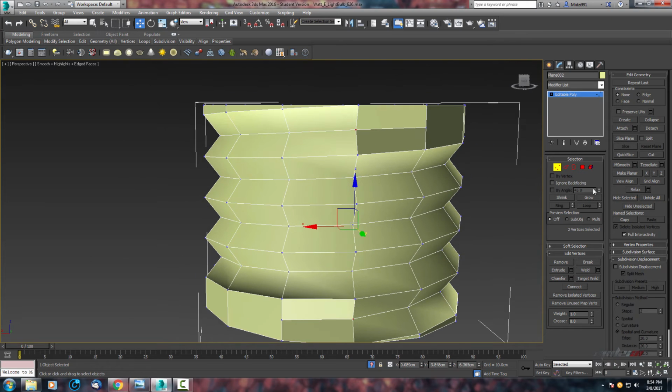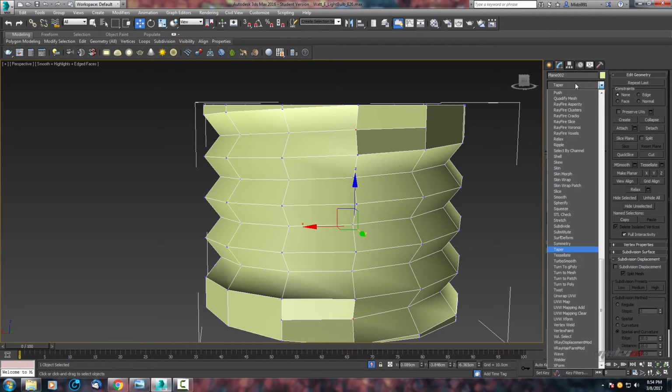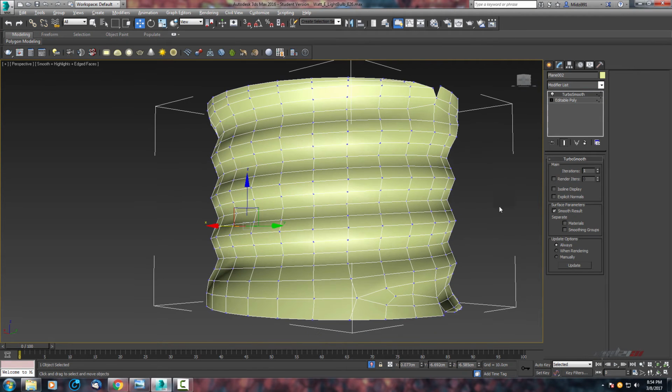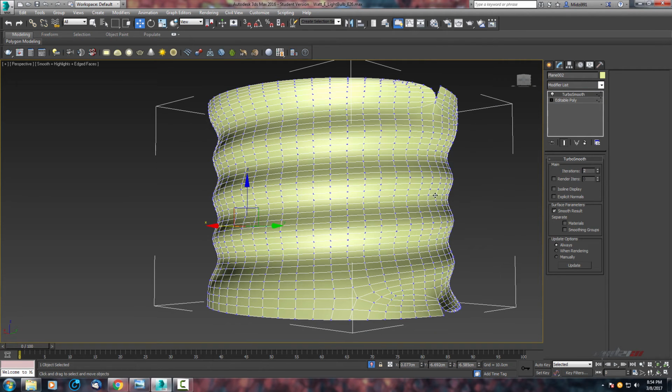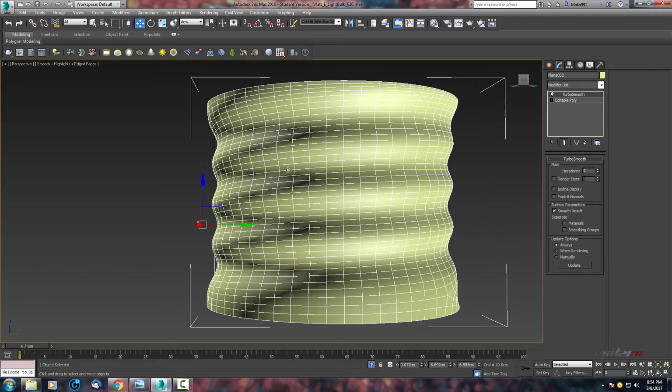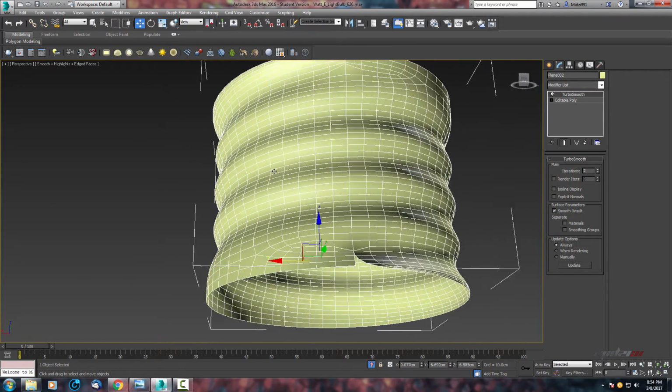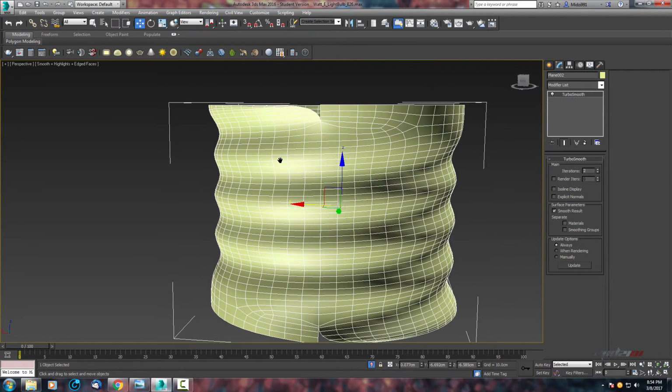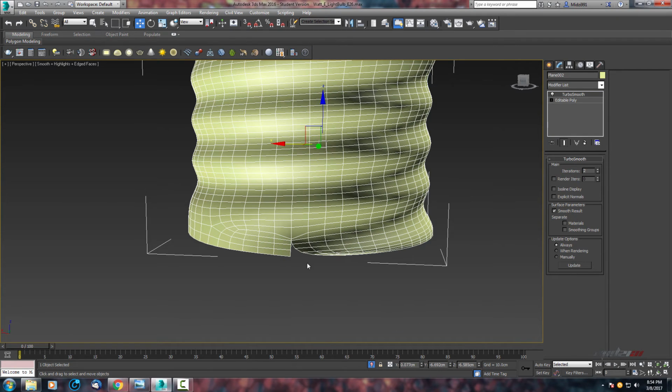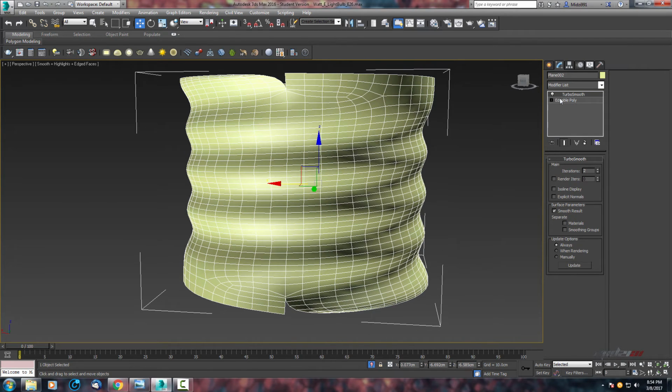Okay, let's put turbo smooth just for first look. Also change iterations to number 2, and as you can see we need to add some chamfer here, and to fix up and bottom.